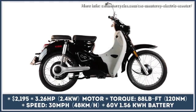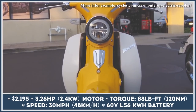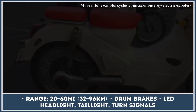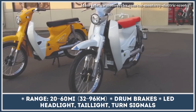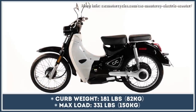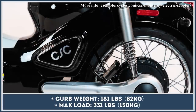The California-based CSC Motorcycles is an importer and distributor of electric bikes and scooters, as well as ICE motorcycles. The company's most recent introduction is labeled Monterey, after a famous bay in California. Offered in three coast-ready paint schemes, the two-wheeler rides on 17-inch wheels, offers ample under-seat storage, and comes fitted with a full suspension system with an inverted hydraulic fork up front and dual shocks at the rear. A single 3-horsepower motor can propel the scooter to 30 miles per hour, while depending on your riding style, the range will vary from 20 to 60 miles. The model can carry two riders, though their combined weight should not exceed 330 pounds.